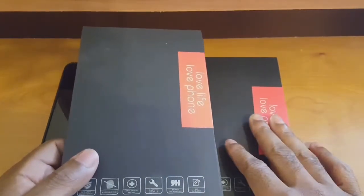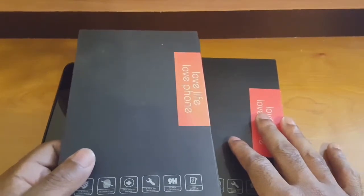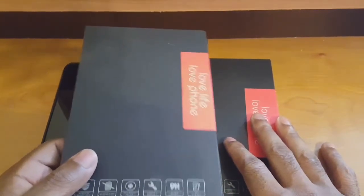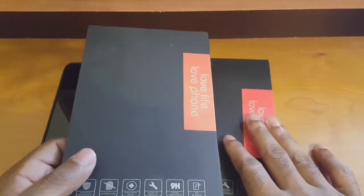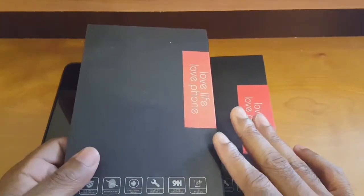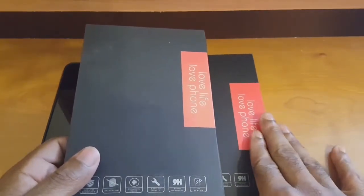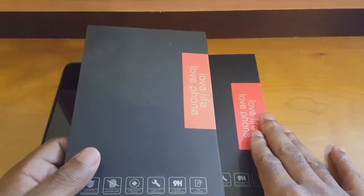I'm not going to go over the installation in this video because installation of tempered glass screen protectors is a massive struggle for me, so I'm going to do that off camera, and y'all will see what this looks like when I come back and do the full review for this tempered glass screen protector. Alright, so that being said, let's get into this unboxing and first impressions.